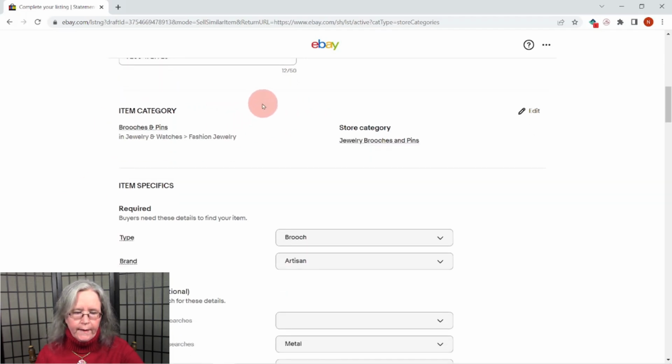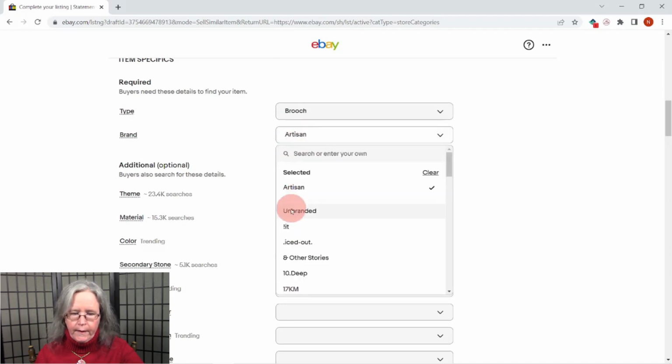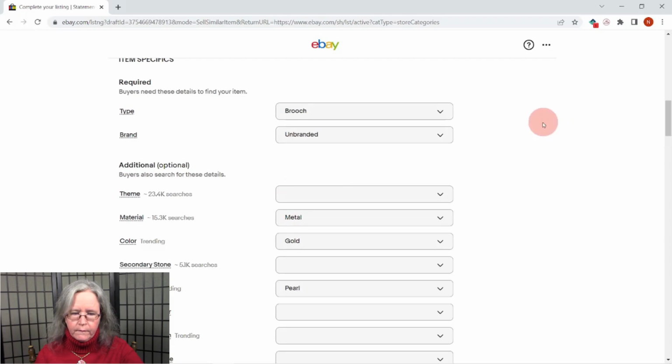Okay, so it has the item category as brooches under fashion, and my store category is jewelry, brooches, and pins. Okay, that looks good. Now, unfortunately, under brand, it has artisan brand, which is incorrect. So let's click on that and select unbranded.